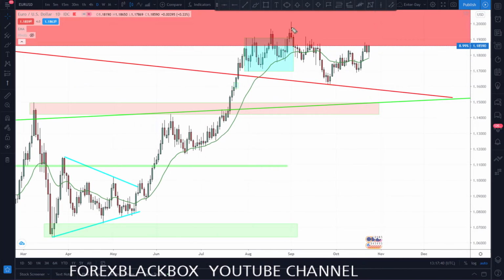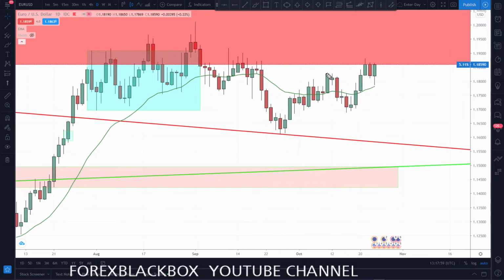So look at that here. Euro USD, ABC, ABC, a small one inside, then ABC. Here you go: wave, first push, second push, third push. Let me zoom in a little bit. Here, see that? That should go down from here. If it's going to continue, we should break that day. We didn't. We have a nice giant green candle. That's on the bigger time frame an A, B, C.